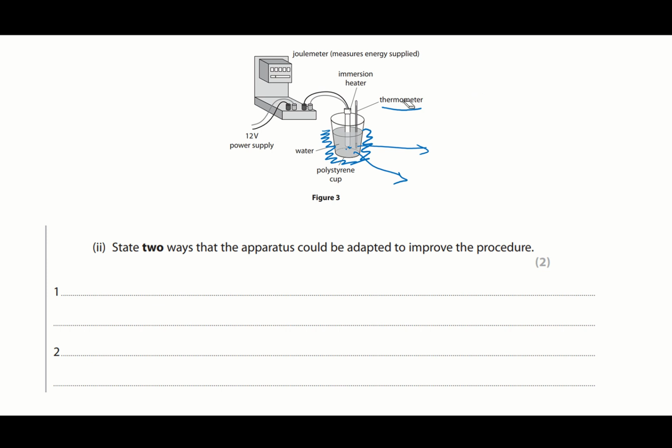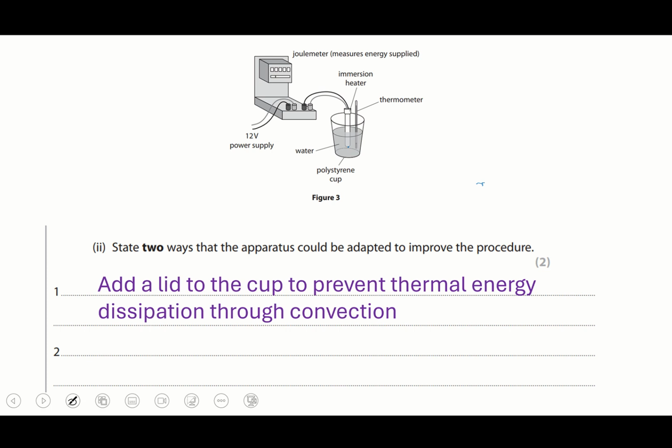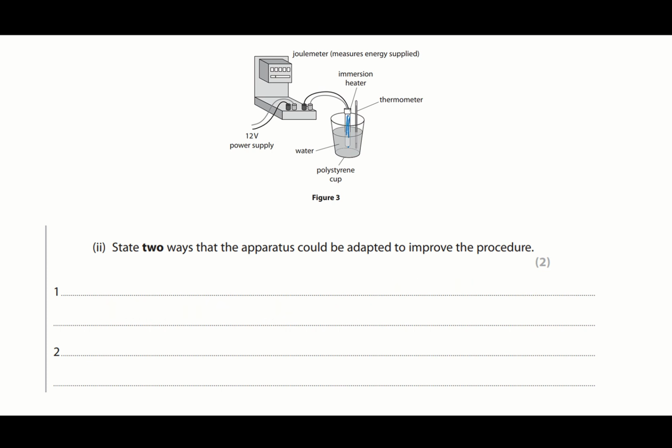And then the 2 ones that I'm going to talk about are, well, oops. This heater isn't fully in the water. I've got a great big gap there. So that's heating the air. That's not great. And the other part is, as you'll see when you do this practical, I'm going to have to add a lid. Otherwise, when I heat the water, it's going to evaporate. And as it evaporates, it'll take some of the heat energy out. Because the crucial part is, I want to put heat energy in and I want it in that water.